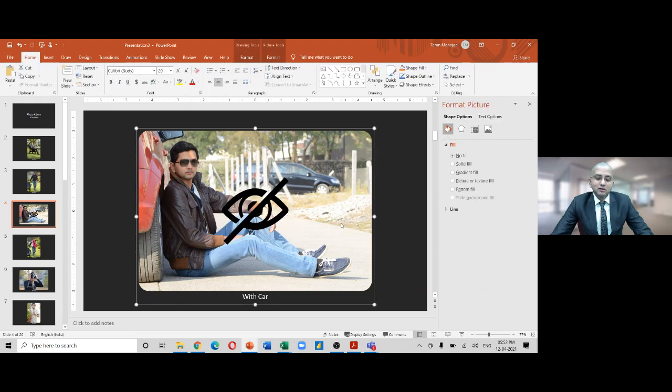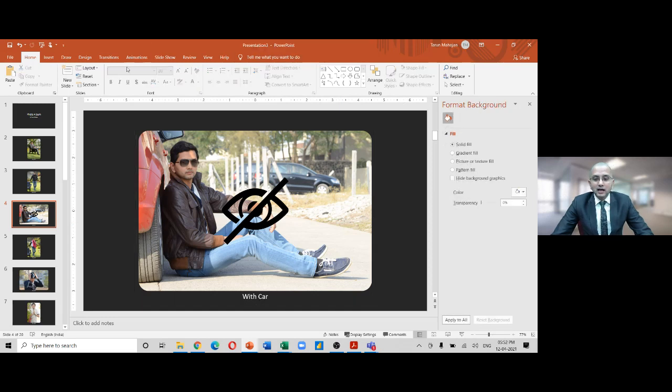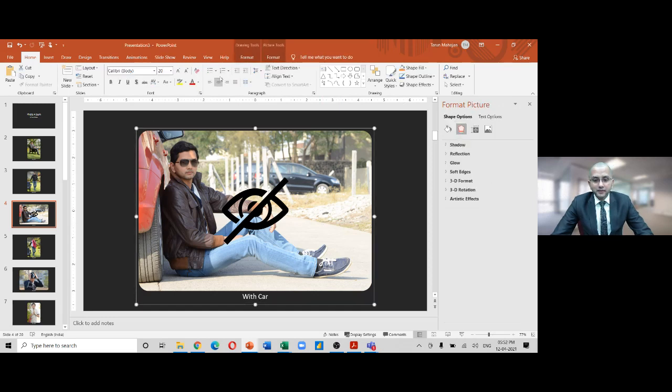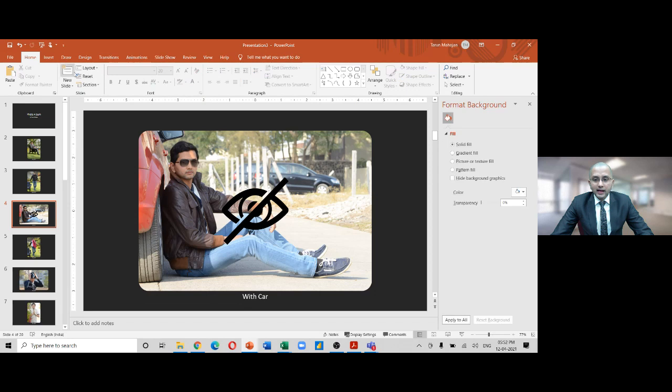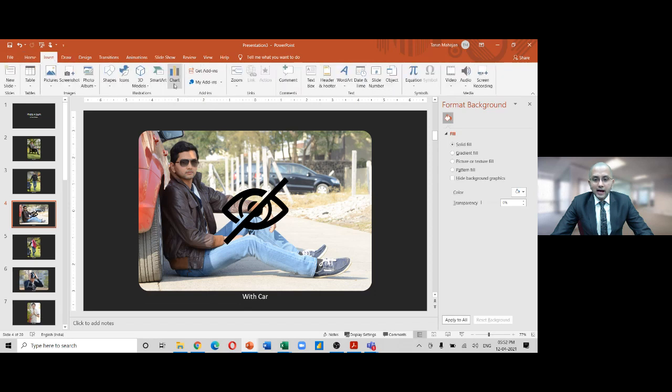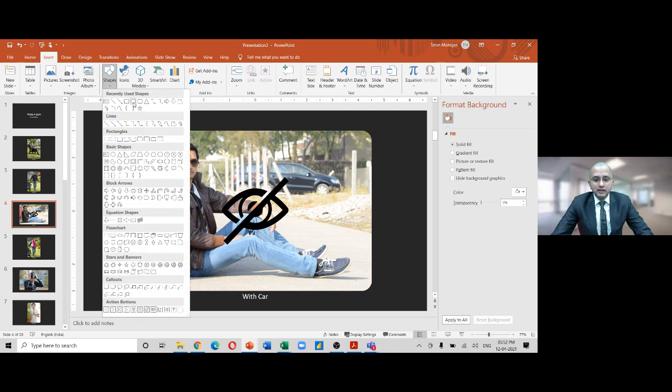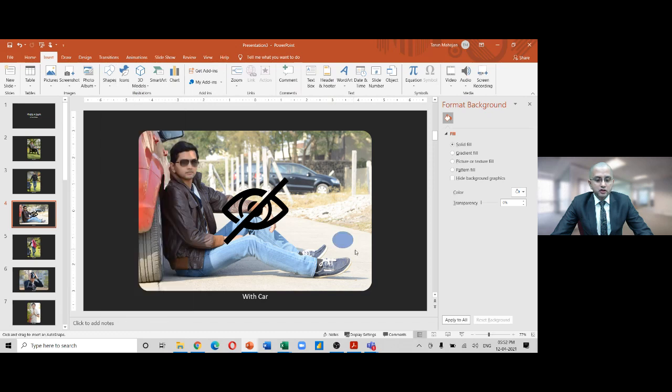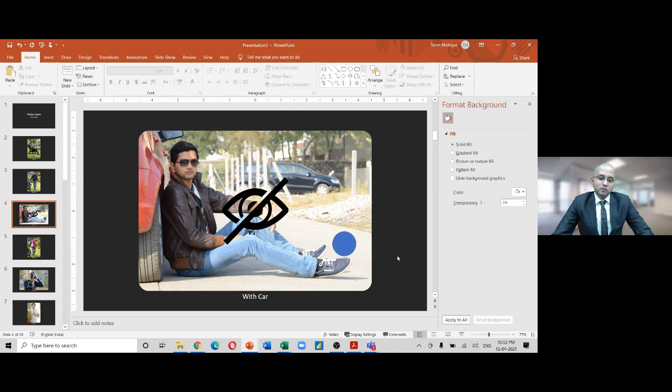On the picture, you can insert the icon or any other thing. Currently, I have inserted an icon, but I can insert shapes also. Anything and everything can be done. I can insert a shape also, like this. The picture is not edited, but I have put an icon and one shape on the picture, and it looks like part of the picture.